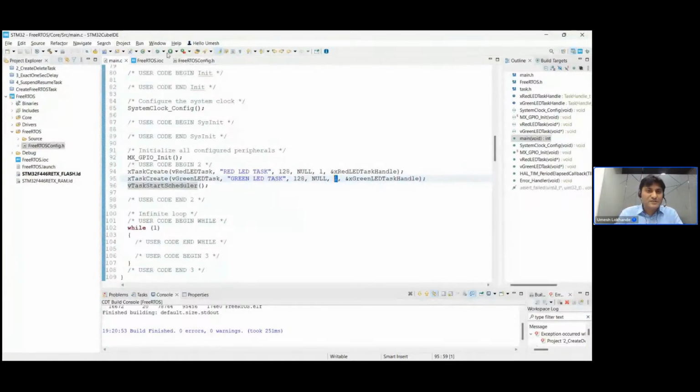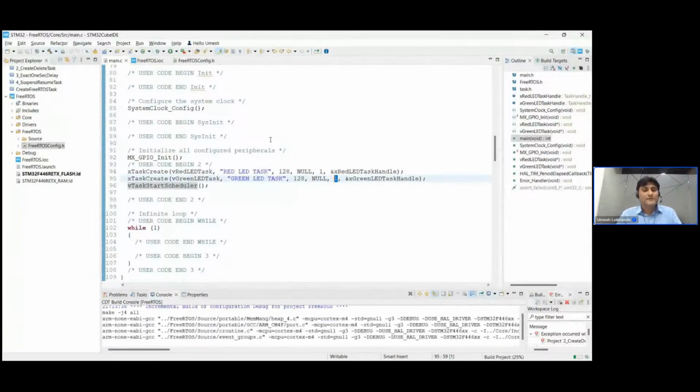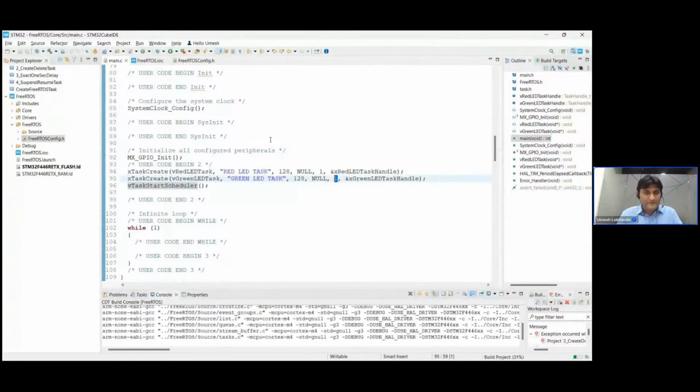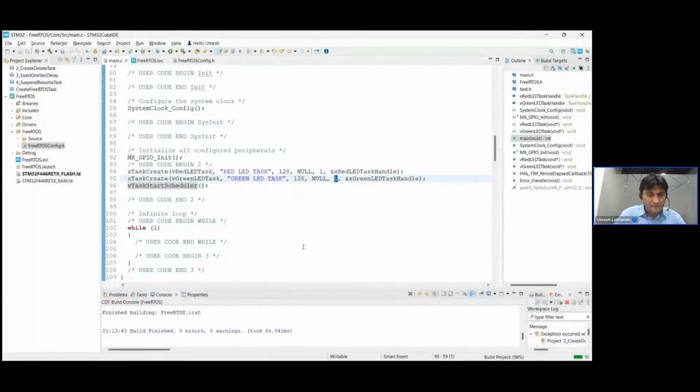So let me just show you the tasks running. Let me click on the build button here on the top left corner. So let's see if there are any errors or warnings. Okay, so 0 errors, 0 warnings. And let me click on this debug icon in the top menu bar.